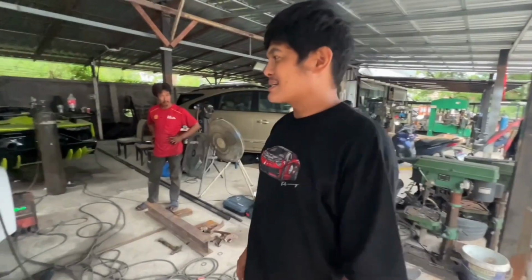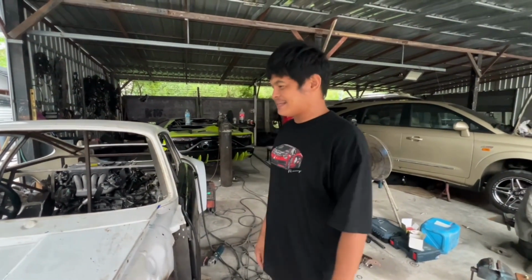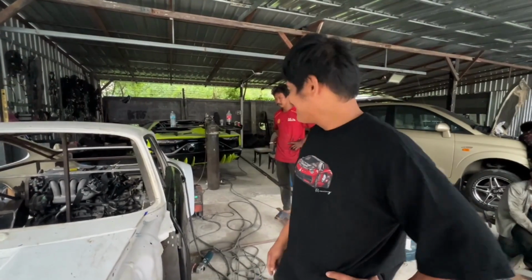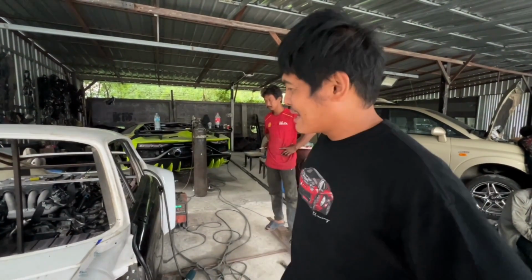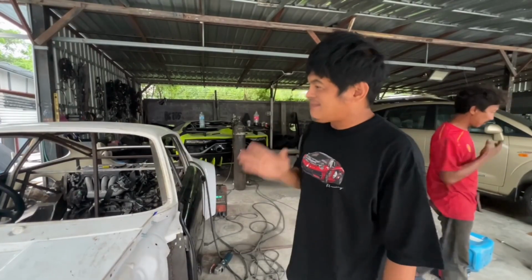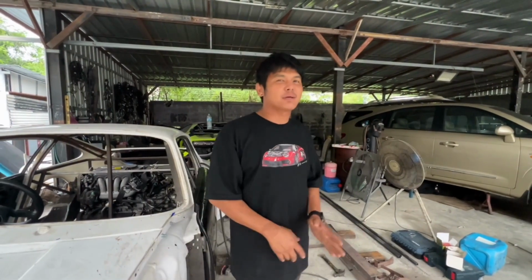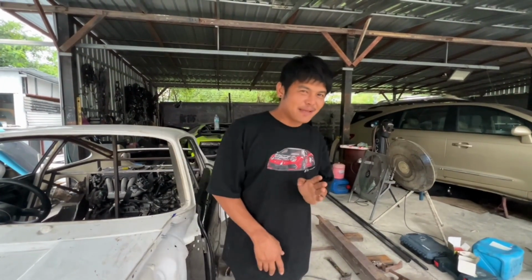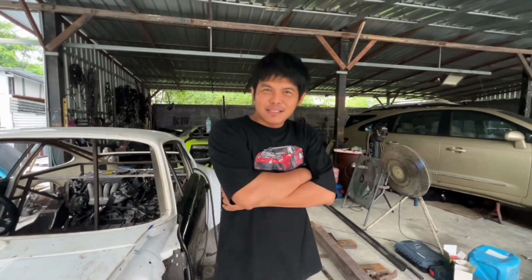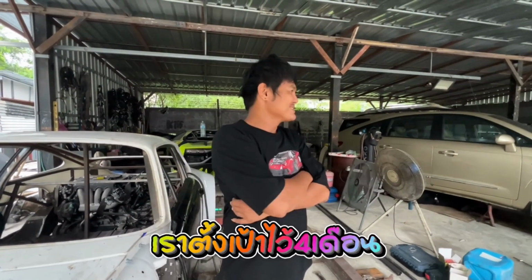For foreigners, they might want to have 2 engines, one in the front and one in the back, right? For the K20, can we just put 1 engine in the back first? Otherwise, it's going to take a lot of time. We set a target within a certain time frame, right? But it might not go exactly as planned. Still, we set a goal for ourselves. Do you know why? Because we saw Vietnamese people do it in 500 days. How many days have we done so far? 28 days, right? So 500 days is like 4 days. Yeah.